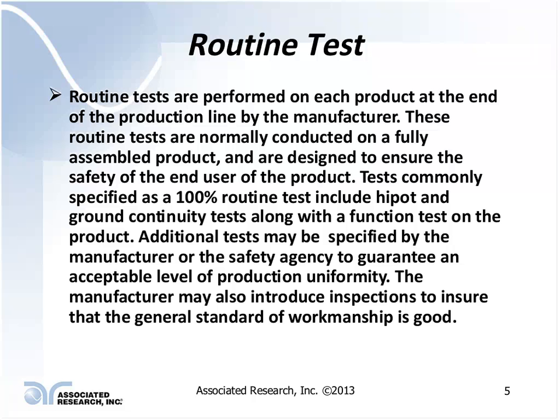One of the tests that is typically done is a test to ensure that there is continuity between the ground blade of the attachment plug to any exposed dead metal or the chassis of the product itself. And this test is required typically as a 100% routine production line test if you are testing a Class 1 product. Another test that is routinely done or specified is the Hipot test. And we're going to talk about that also today as we go through this.